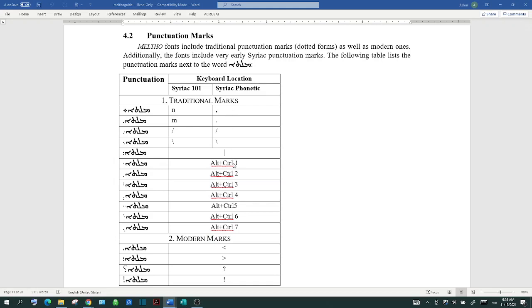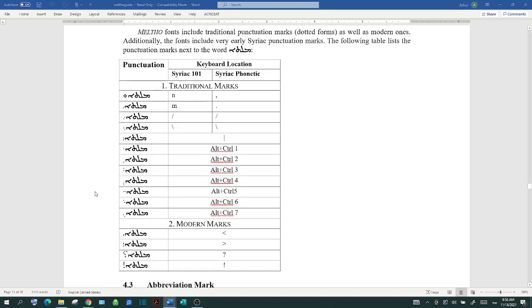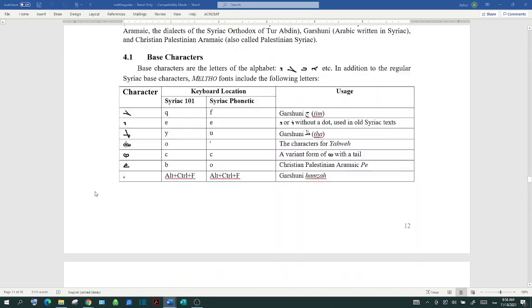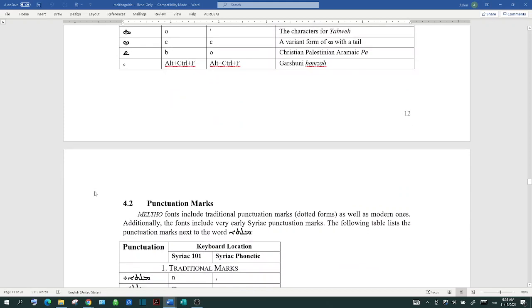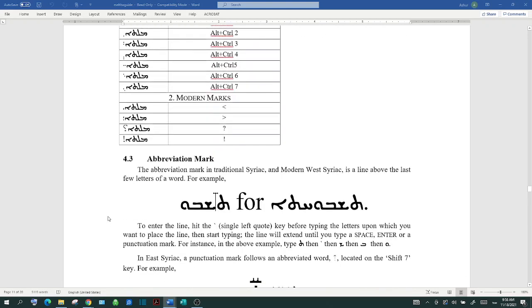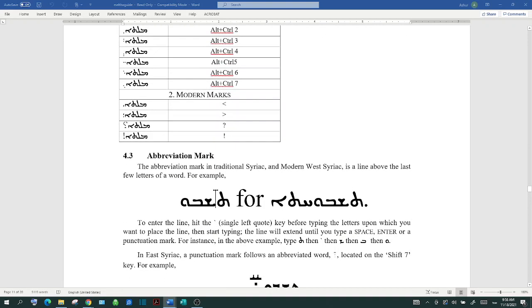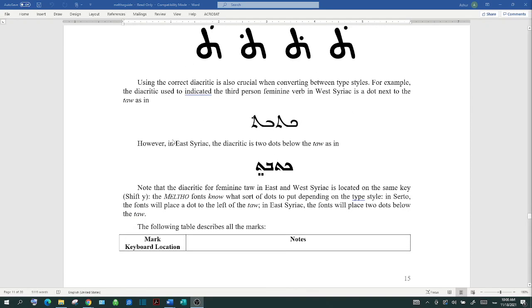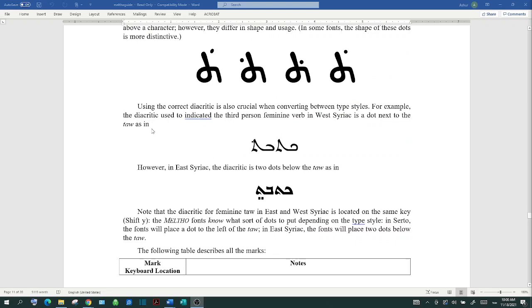So it's telling you how to use them. Really pay attention to diacritical marks. He really explains it well.